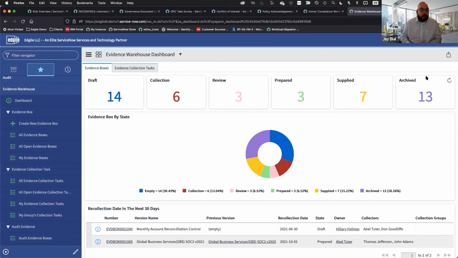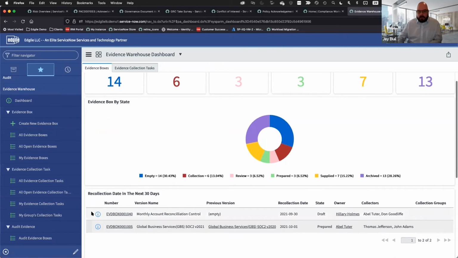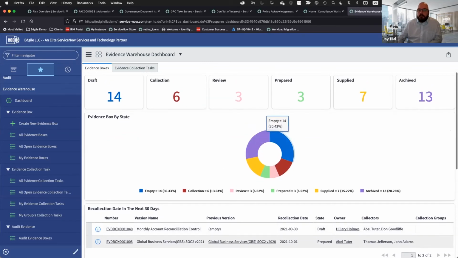This works very well for a proactive assurance model, whereby we ask our control owners to gather that evidence in line with performance frequencies. So if we need to review our firewall rules every 6 months, let's ask that they provide that evidence every 6 months so we can make sure that the control is being performed and that we have the necessary evidence. And we can see here at the bottom, we have a couple evidence boxes that are coming up for recollection in the next 30 days.